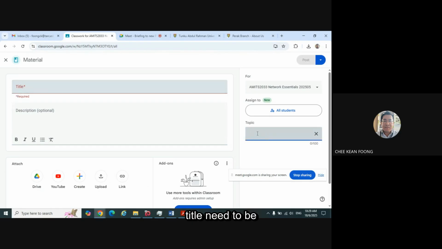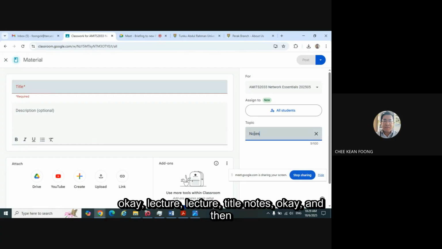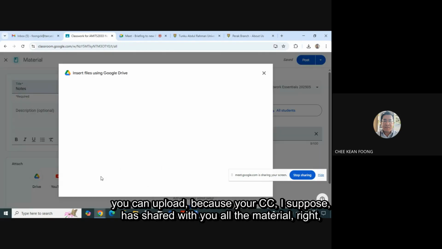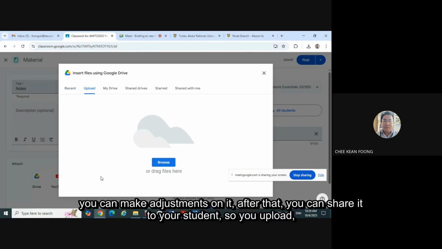Examples are, let's say, this is for notes. Lecture, title: notes. Then you can upload, because your CC, I suppose, has shared the material with you. You can make adjustments on it, and after that, you can share it to your students.